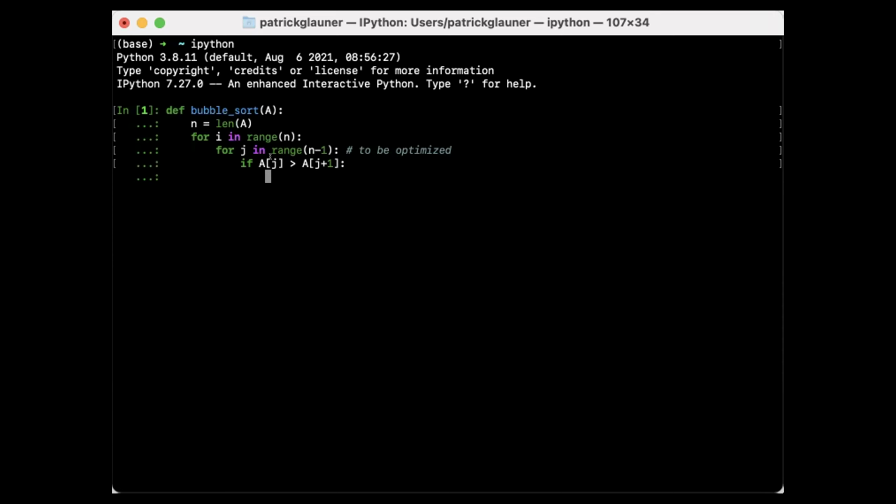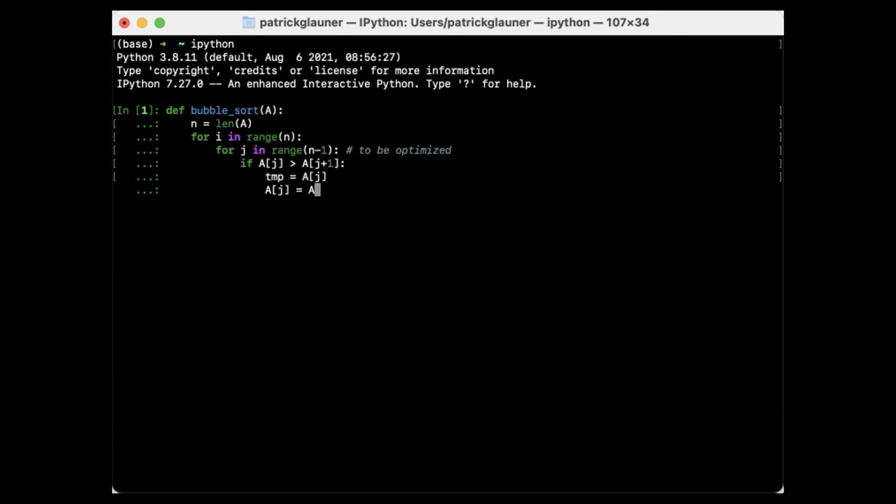And because I have my index j and I add one on top, j can only go in the range of 0 to n minus 1, where n minus 1 is excluded. If I put in n, I would have an invalid index, because then I would look at the last element and try to look at an element behind the last element, which isn't there. And then I can say, well, I'm creating a temporary variable, which is element j.